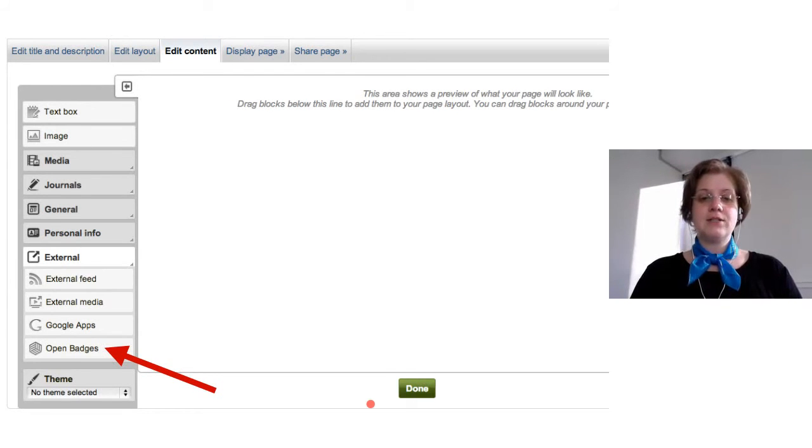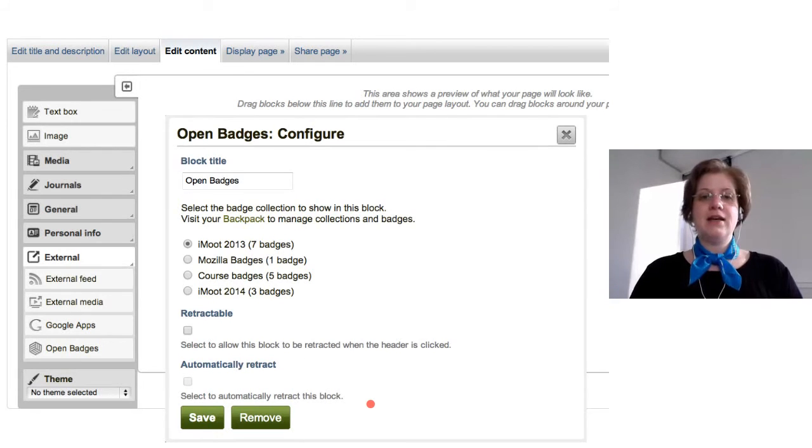And when you drag it into your page in the pop-up window, you first need to configure your backpack. In this case, I've already done it. And then you will see all the collections that you created in your backpack and can choose one of them to display it.